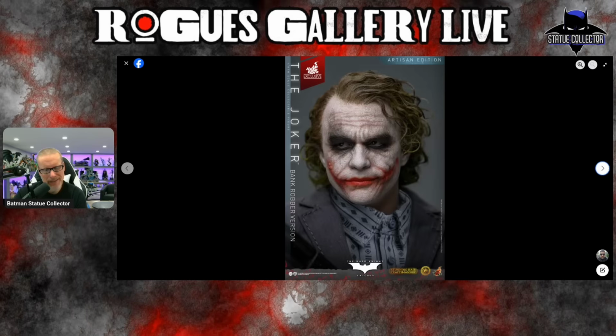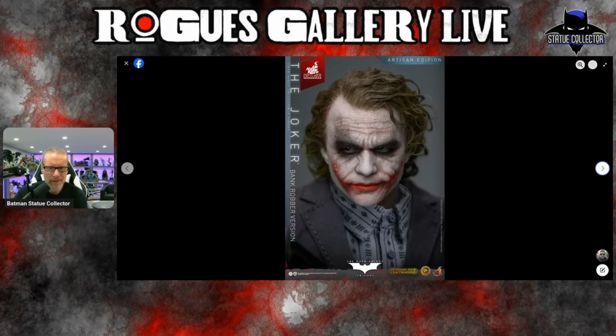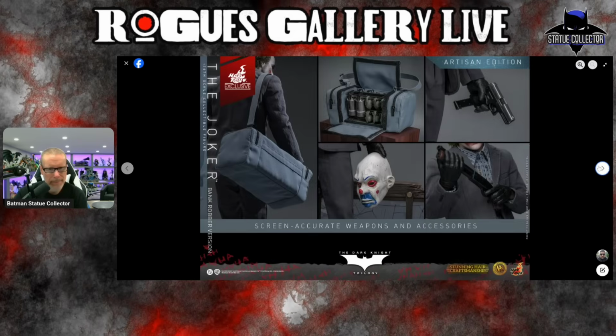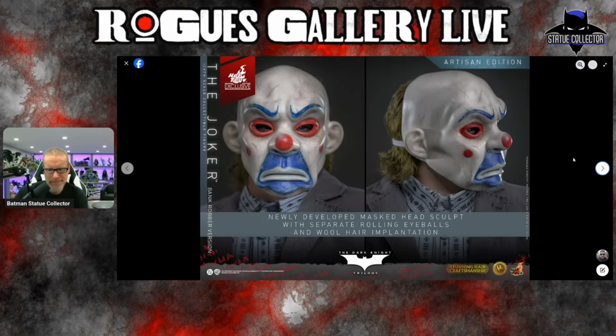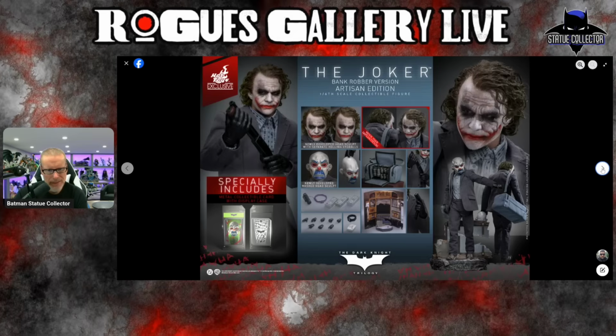Again, I think that looks okay. Probably. I mean, it does look more realistic, and they do a nice job with the hair. Again, it's all the wool hair, but for the artisan, that's basically all you're paying for. That's the only thing extra you get, just that little bit of wool hair. Everything else seems to be about the same. I think you get the exact same accessories, right? Yeah, there's not much difference. So I don't know. I do really like, and see, they're not even showing. Yeah, I guess they are showing the desk. I don't know. Is the inside of the glass the desk? I don't know.